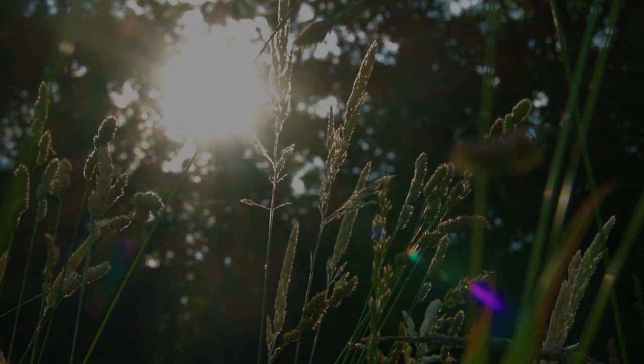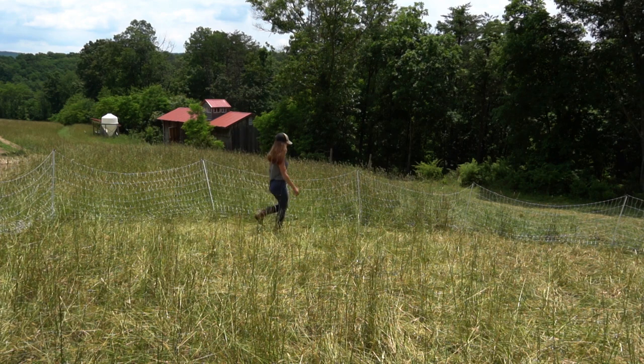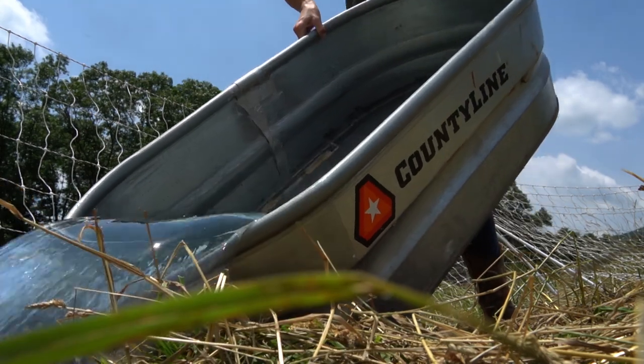We're in mid-June and our pasture grass is incredibly tall. It's standing well over 6 feet in portions of the pasture. In other portions, it's anywhere between like 4'8" and up. So it looks like we're going to have a great hay harvest this year. We do two cuttings. There's one in the spring and another one in the fall. And the hay that we get in our field is what feeds our animals throughout winter.